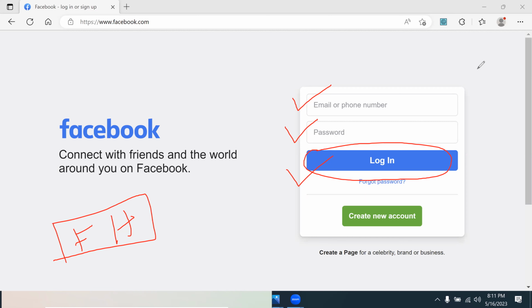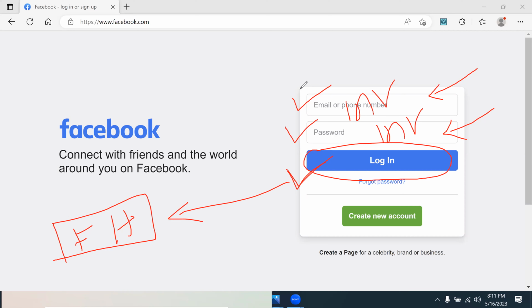Because if I put invalid username and invalid password and try to log in, they're going to give me some type of message or error saying that your username or your password is not correct, or you need to put your right username and password to log in. But for this execution, I still put invalid username and invalid password, and try to log in, and I'm able to log in and see the Facebook homepage.